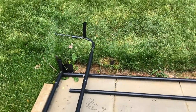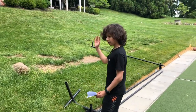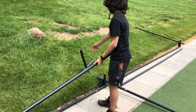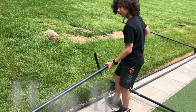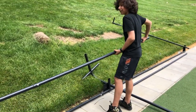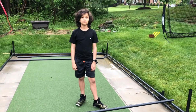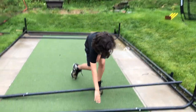Or the vertical ones. Okay, we're just gonna let him stay there while we put these vertical poles together. But first we're gonna put these in this thing and then put them on here. So I'm gonna flip this around. Okay, we need to flip this here.